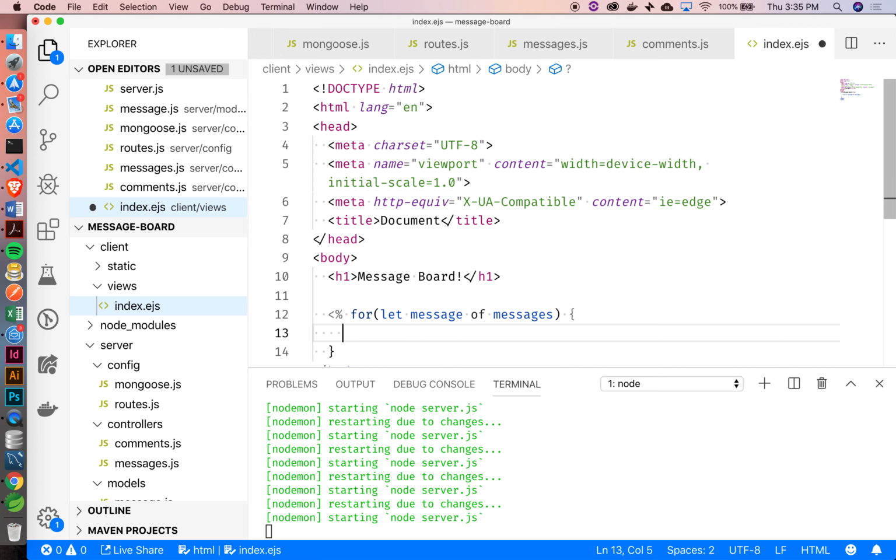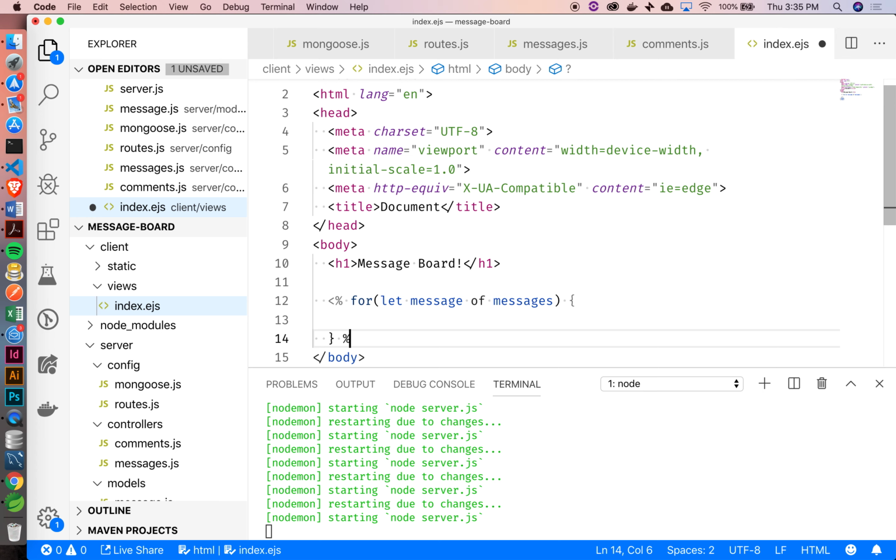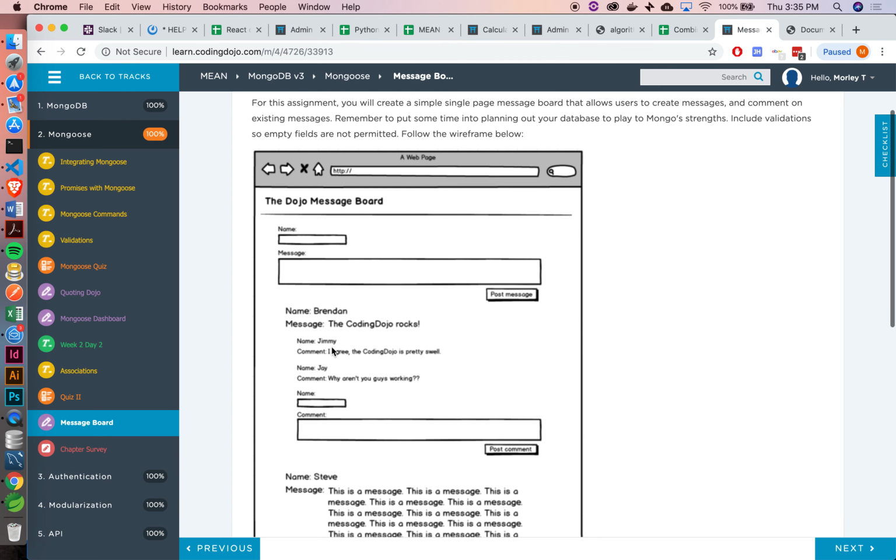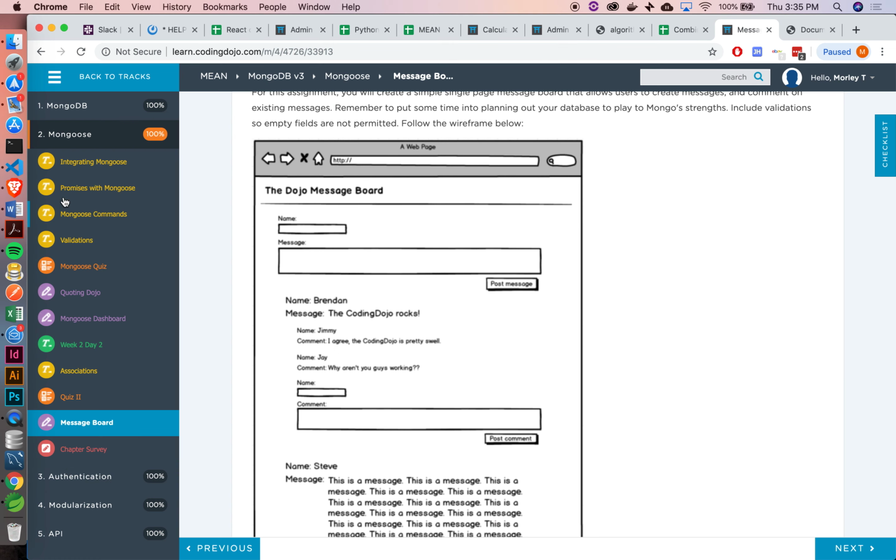Open up some curly braces here, end this guy here. Start another one. Okay, and then we got to close this one out as well. Cool. And then I guess we just need to put the name in the message, right?